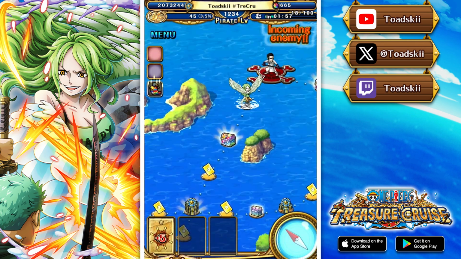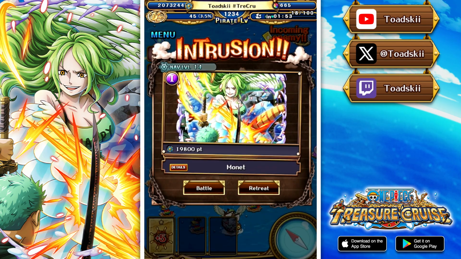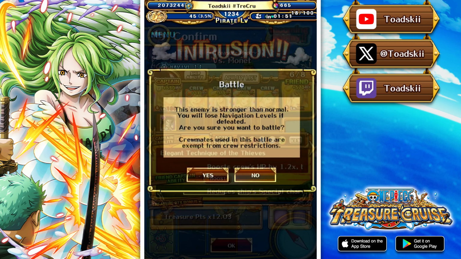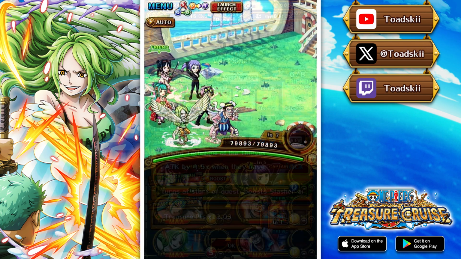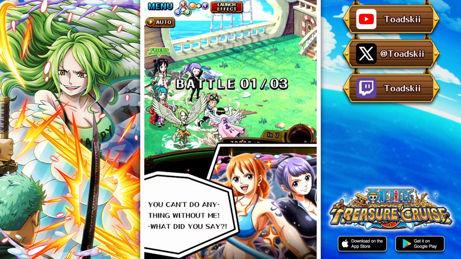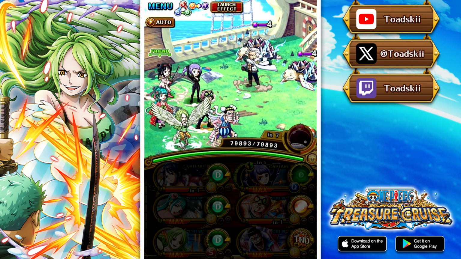This is the final treasure map before the 11th anniversary, so make sure to go ahead and get your farming done so you can acquire some limit break materials. That way, if you end up pulling some of these new characters, or just any new unit on the upcoming big banner that's coming up in May, you want to have the ability to limit break that character to get access to their potential abilities and also some key potential crewmate abilities.